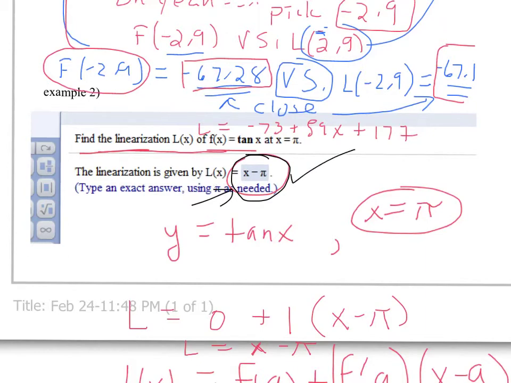And again, if you have to make a sentence about it on the test, all that means is that tangent x behaves like this linear function as long as you stay in and around pi, close to pi. What does close mean? We don't discuss that until chapter 10. It's logical that that's going to be a crude model if you walk out to say 10. 10's way too far. You'd have to perform a different linearization.